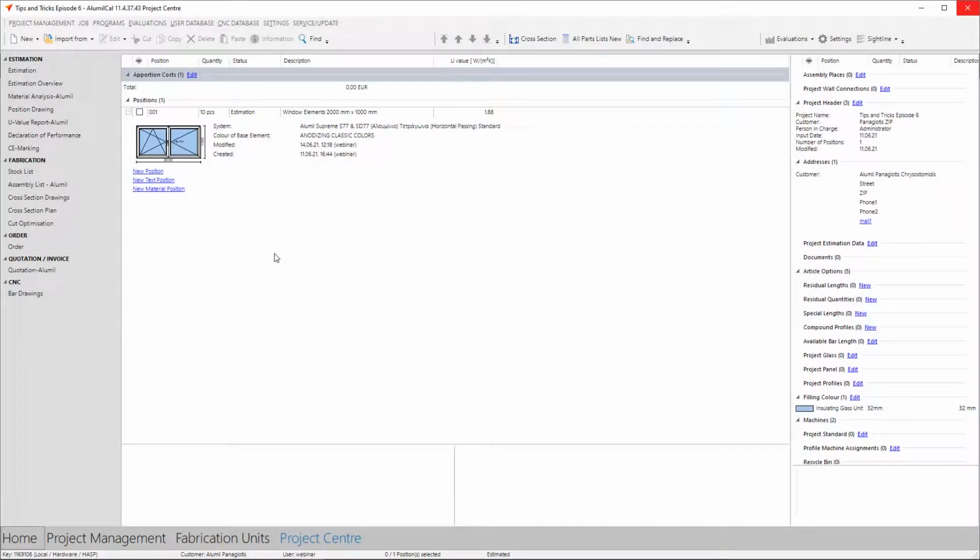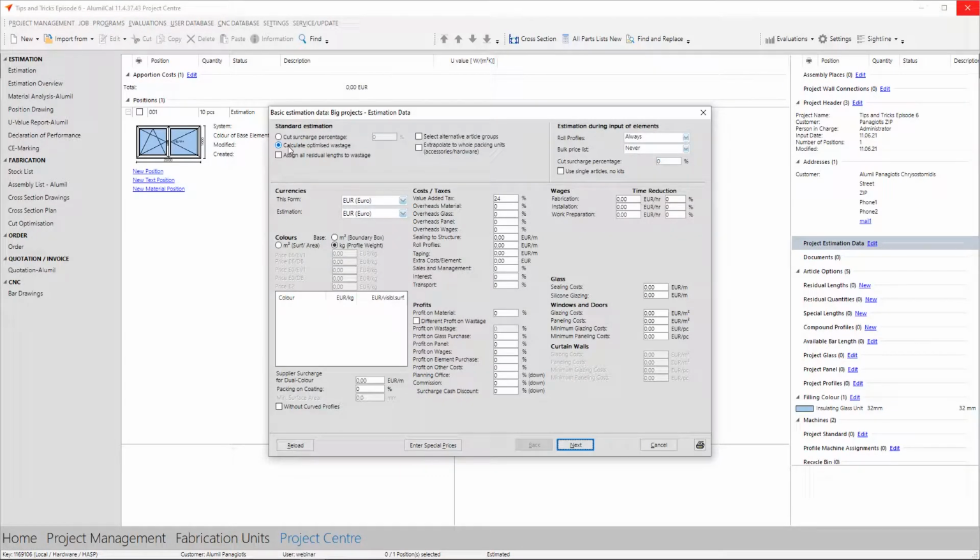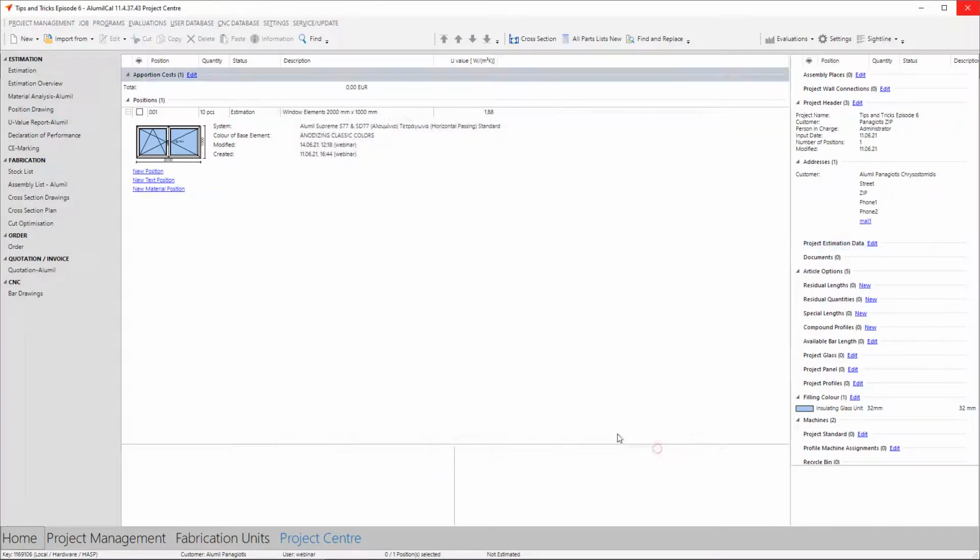And now, as we said before we started our report, we are calculating optimized wastage. This optimized wastage is related to the actual useful residual length for every profile.